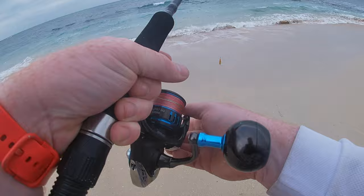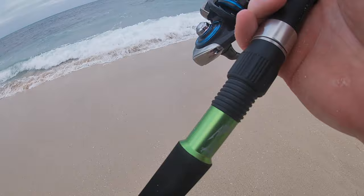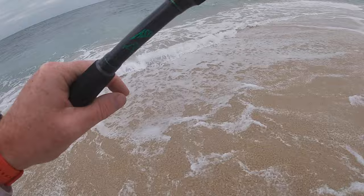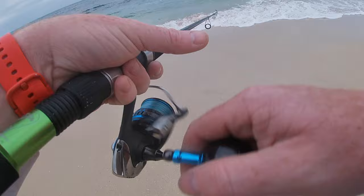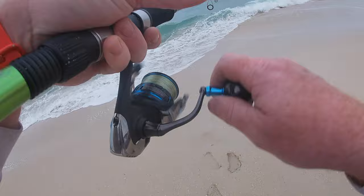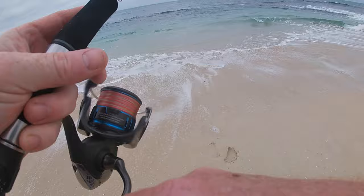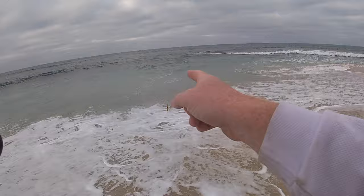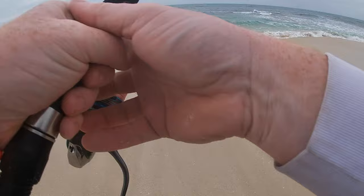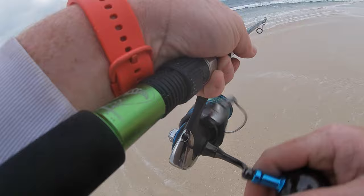I have noticed about this spot — sometimes you'll catch one and you'll get nothing for about 20 casts and then all of a sudden you just get another one. I think it's sort of a spot they swim around rather than hold. There's plenty of seaweed around, but not in this exact spot — sort of either side of me. There's a wreath over here and it's sort of cancelled out the seaweed, stopped it coming any further this way, which is good. Literally throwing that over that wreath now.